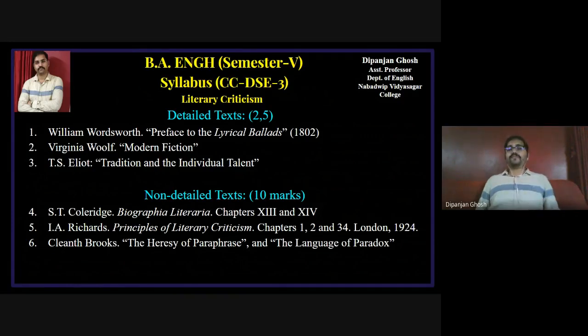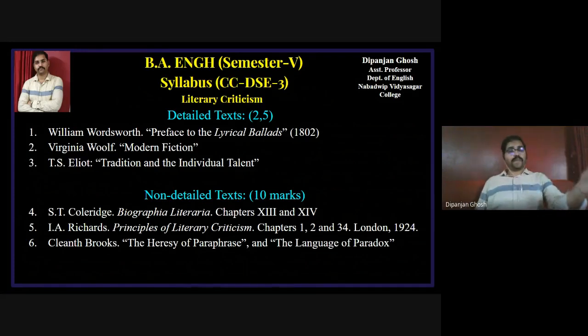There you can get Preface to Lyrical Ballads, which was published in 1802. It was actually the third edition, because Lyrical Ballads was published in 1798, and in 1800 there was Wordsworth's Preface to Lyrical Ballads, and in 1802 you will find it was changed a bit to some extent. So that's why it is William Wordsworth's Preface to Lyrical Ballads, and try to gather this particular book, either English Critical Texts by Enright and de Chickera, or maybe you will find ample references where a dedicated book on William Wordsworth's Preface to Lyrical Ballads is also present.